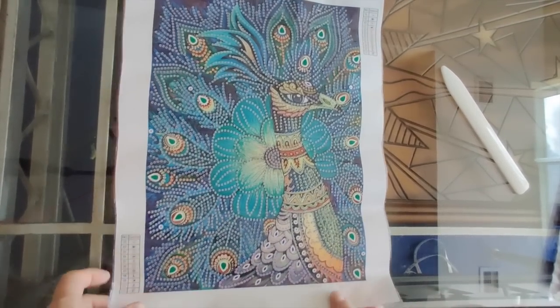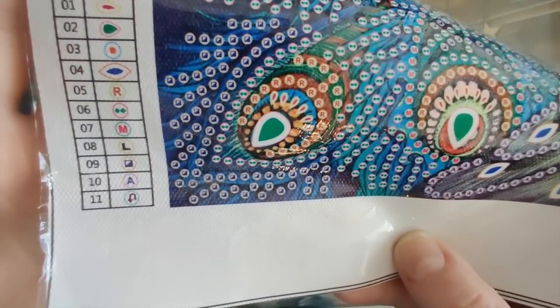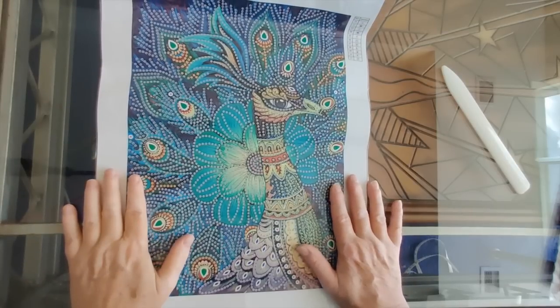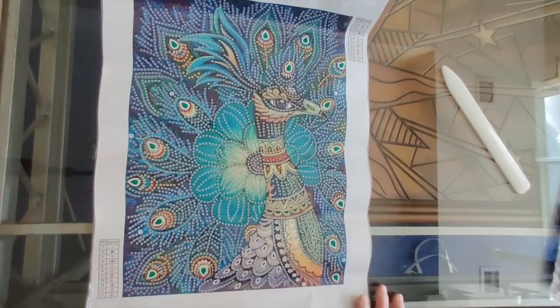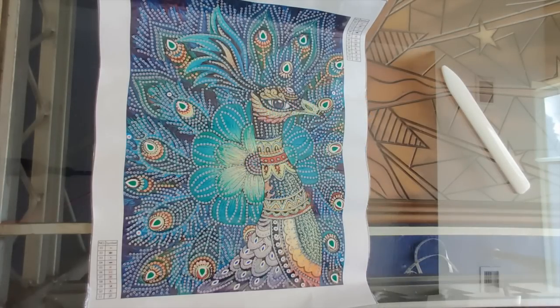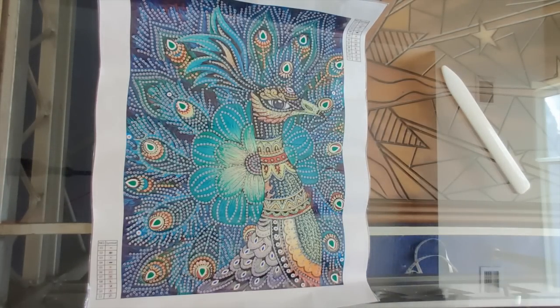All right, so let's take a look at the legend. This has 11 different kinds of drills, which is a fine number. I've had special shaped drill diamond paintings that have six, and they look beautiful. I have not yet gotten a diamond painting with special drills that I have not thought looked good when I was finished it. I mean, some look better than others, but they all look beautiful, especially if you like bling, because these are all about the bling.